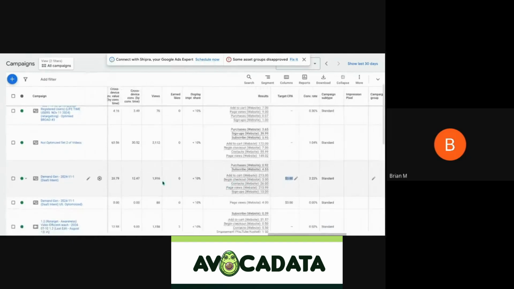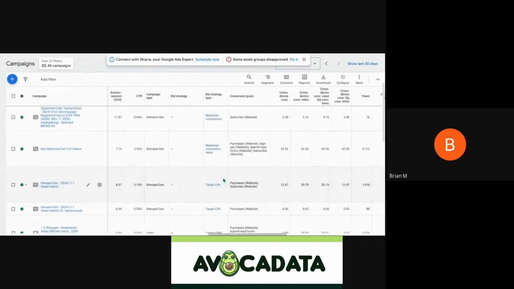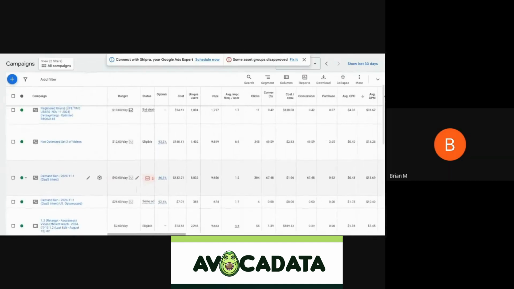So it takes like 5 days for the data to come back, but I got 5 purchases off of this, $132. And obviously it doesn't bid every day, but when it is a cheap day to bid, it does get you a lot of conversions.